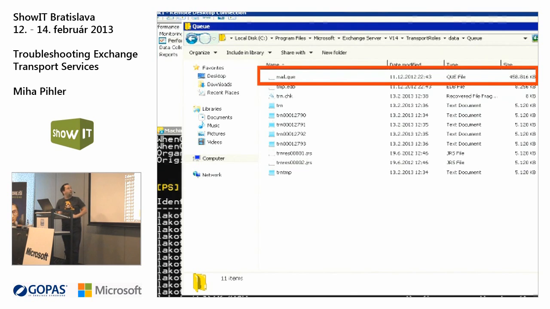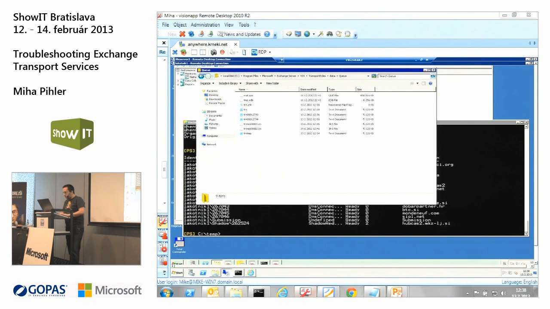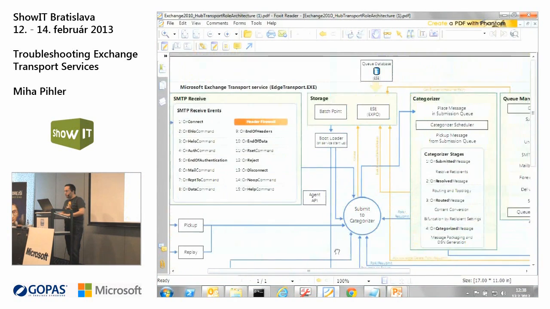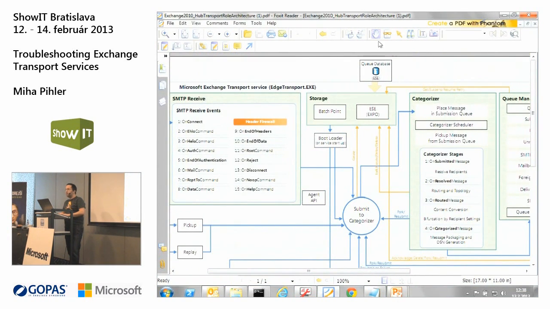Here it is. Okay, it's ESE database. It has all the properties of ESE database. The path is actually defined in that XML file that I was mentioning earlier. And this queue database is also mentioned in this node, queue database.